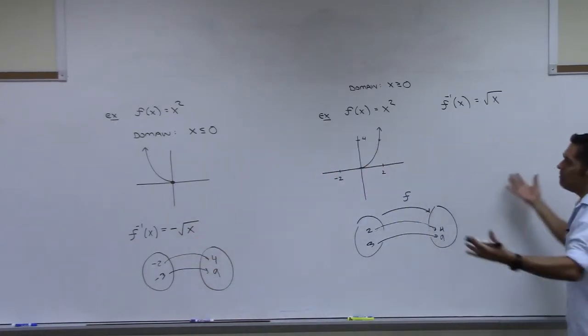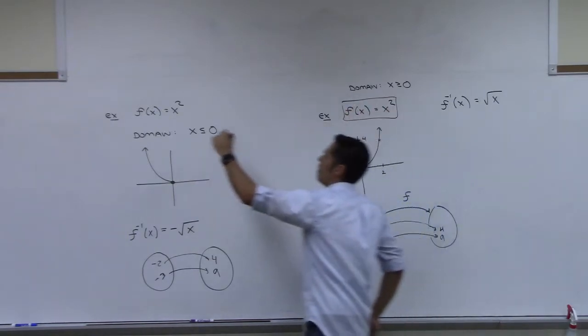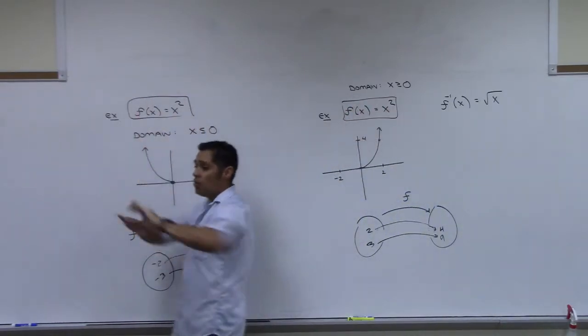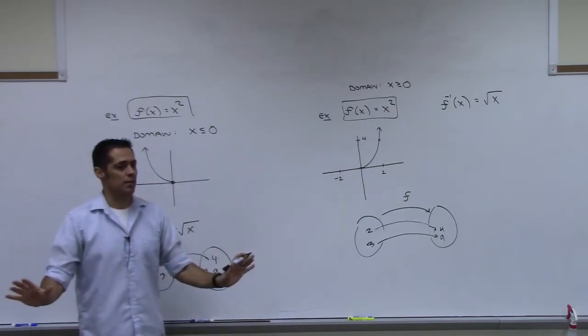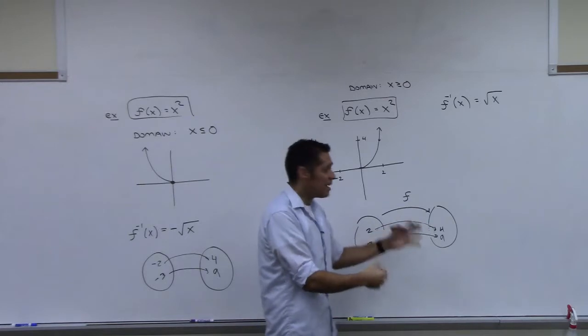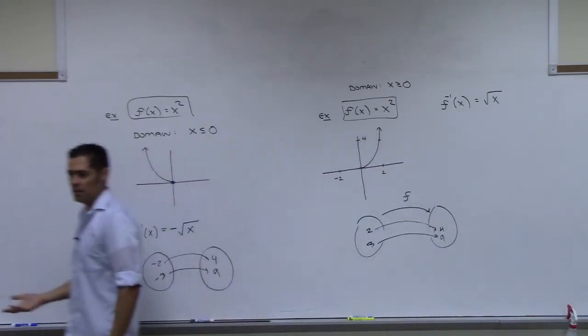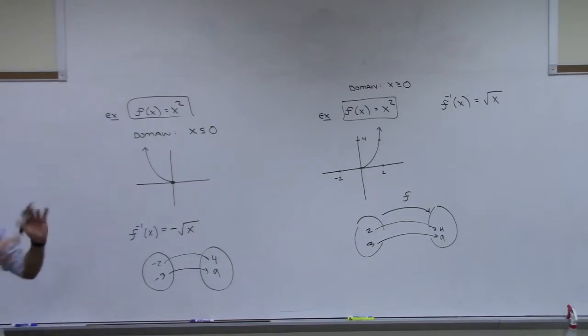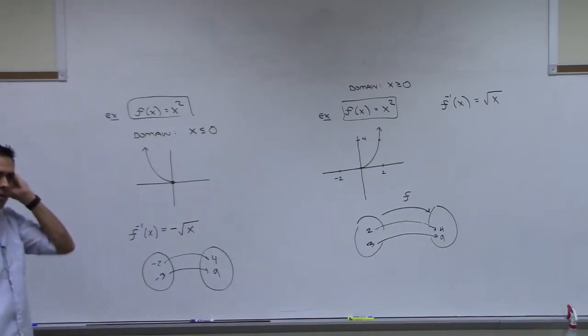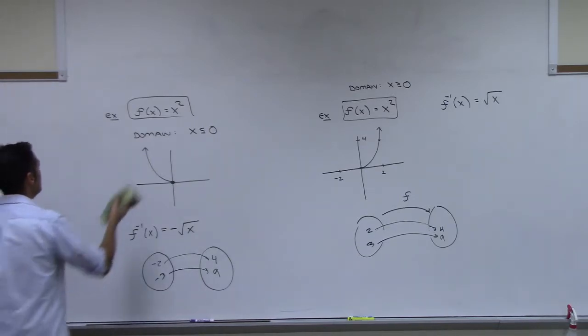So do you see how with the x squared function, with no domain restriction, I can't talk about an inverse. But with proper domain restrictions, I can talk about an inverse. And that's how we're going to do this with sine and cosine and tangent and all of them. We're going to have a way of coming up with inverses. Do you understand kind of the big picture? Okay, so let's talk about the sine.